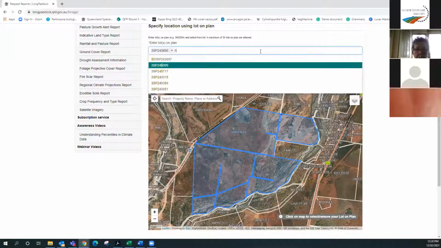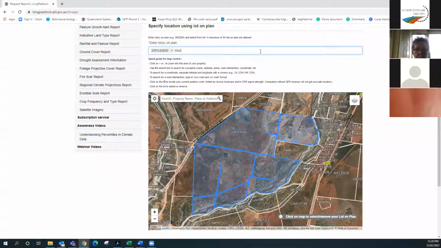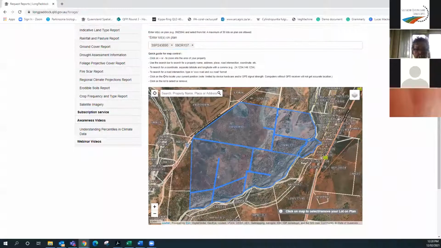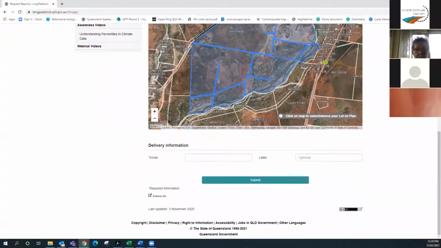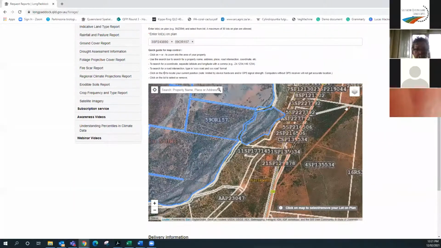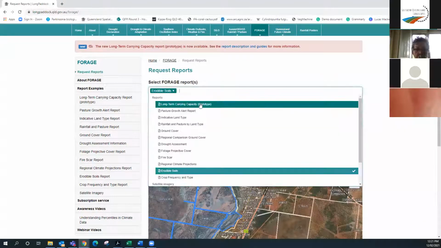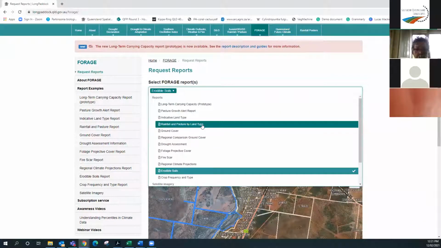I'll try it out now and let you guys know via the follow-up email whether or not I've gotten anything. Just wait and see if I've written that in right. Okay, yep. And then now you get down to here. Just quickly, it didn't come up for erodible soils, but I know it comes up for rainfall and pasture.